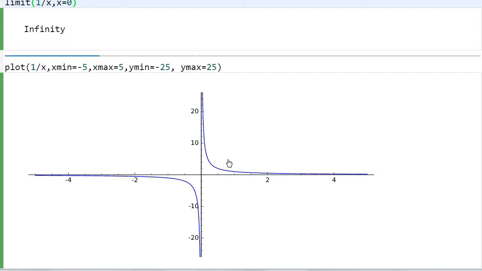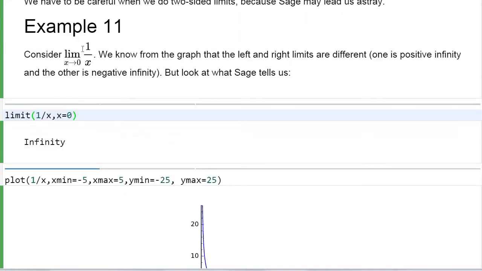So from the right, it's positive infinity. From the left, it's negative infinity. Since those left and right limits are different, we would say that the limit doesn't exist at all. So this limit, 1 over x as x approaches 0, we would just say does not exist. Now, infinity and minus infinity don't mean that the limit exists either. But it's a particular way of not existing. So in this case, we would normally say that the limit doesn't exist.